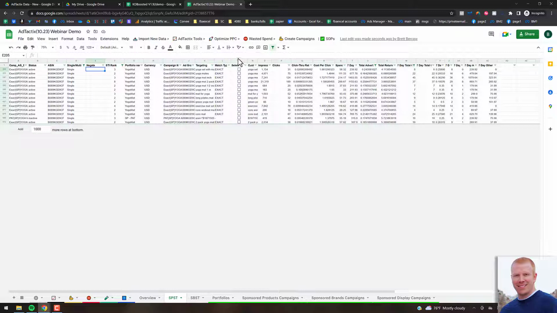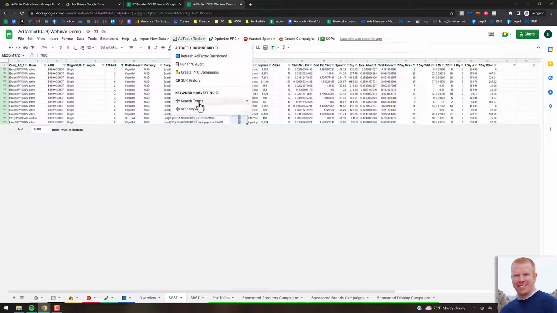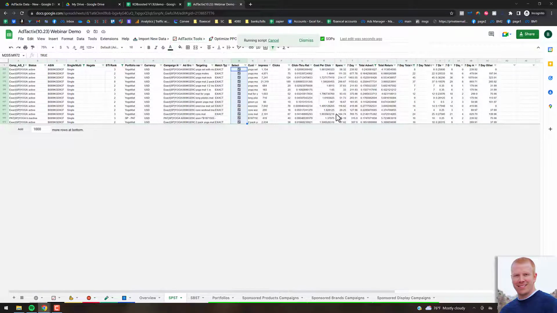But what's really important for this kind of harvesting thing we're doing here is we want to come over here and just select the keywords that we want to move over to our tactics dashboard. So you could filter manually some further criteria if you wanted, but I'm going to pretend that we just want all these. And if they're already on the tactics dashboard, they're not going to get moved, but they're just going to move the ones that aren't currently. So we're going to go back here and hit push to add tactics and let it kind of do its thing here.